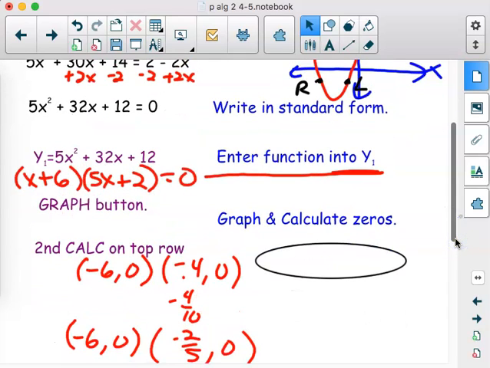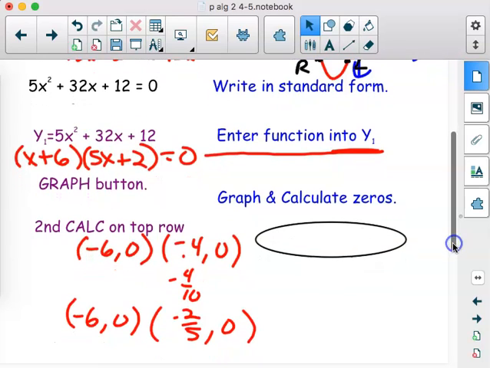Now, in yesterday's homework, there was a problem that you could not solve by factoring. And it's going to be pretty obvious to me who just copied the answers down when I look at it, because you're going to have a decimal in there. Only one person sent me an email or asked me yesterday, what's going on with this problem? I could not find them. So if you couldn't find them, you should have written down, cannot be factored. And if I see the answer just sitting there with no work behind it, that's going to mean you just copied the answer down. So don't do that. Use what we've been talking about in class and give these things a try.